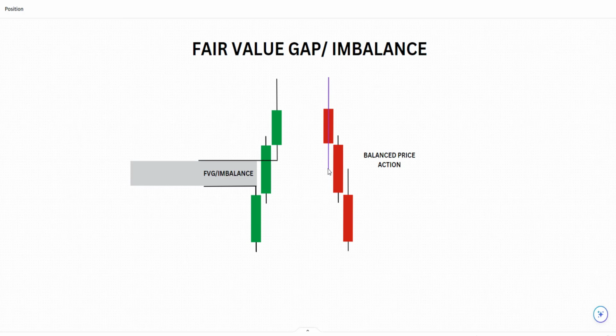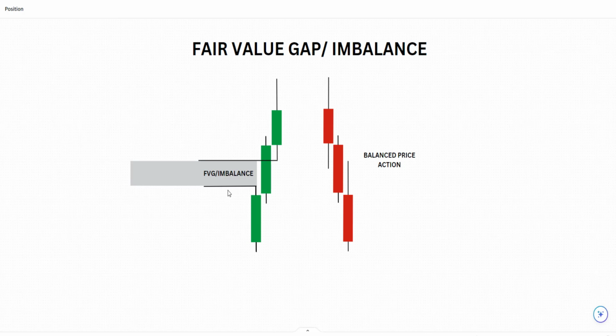Now, if you check, the low of this first candle and the high of this third candle are somehow connected. They have traded and just touched each other at this point. Can you see this? Let me just adjust it so I can identify it easily for you. We have this and this connected, like they have traded through each other. So this is a balanced price action. There is no gap in between this guy and this guy. So 1, 2, 3, we pay attention to the first candle and the third candle to make sure that they are connected for us to have a balanced price action, or what we call a healthy price action.